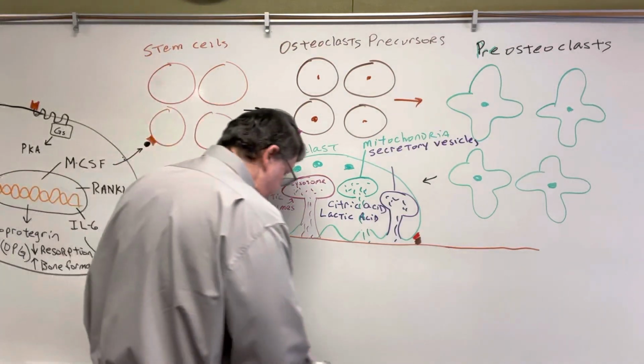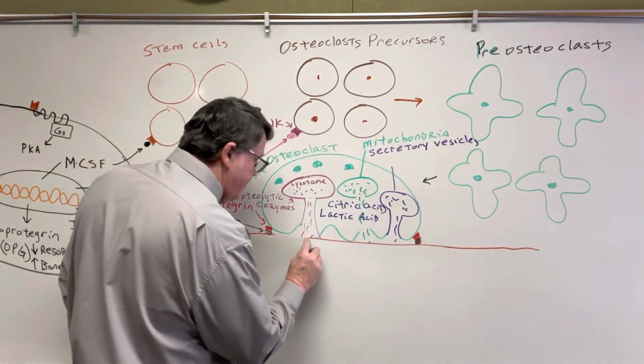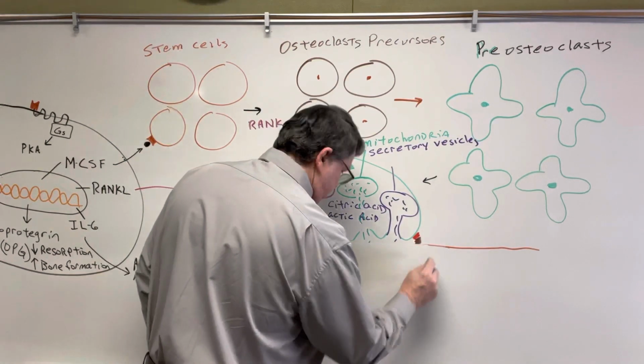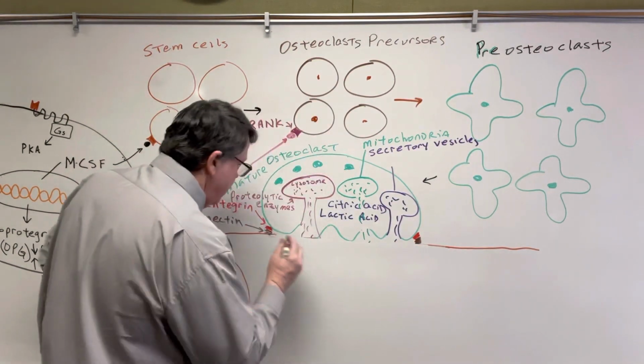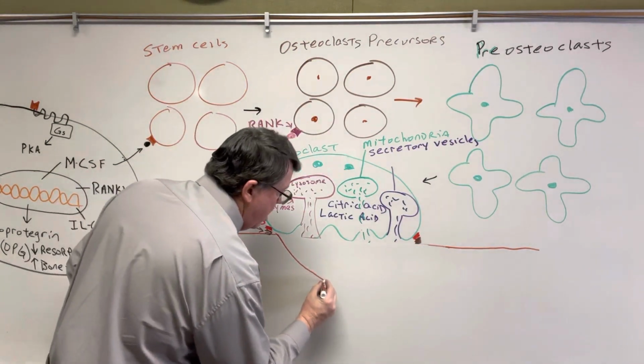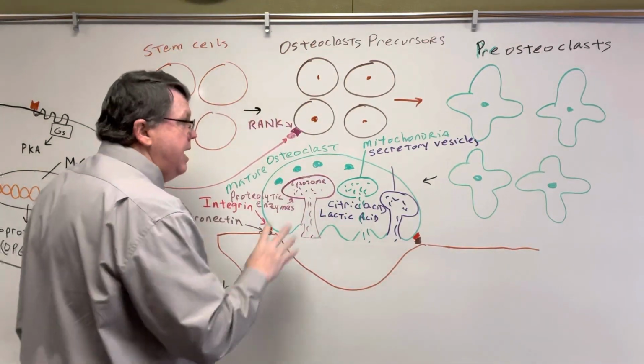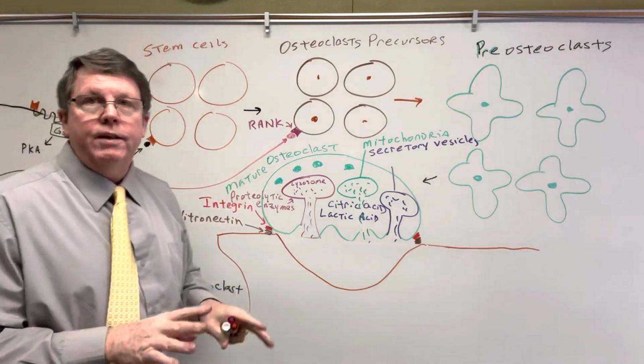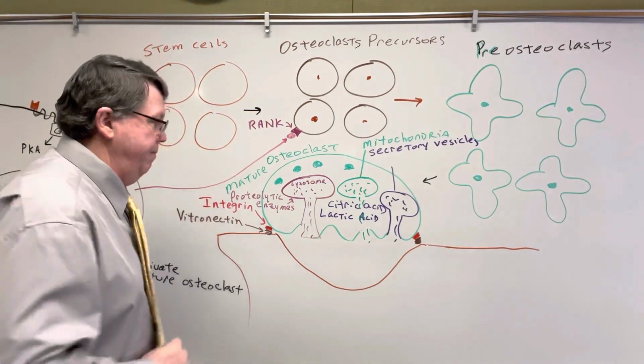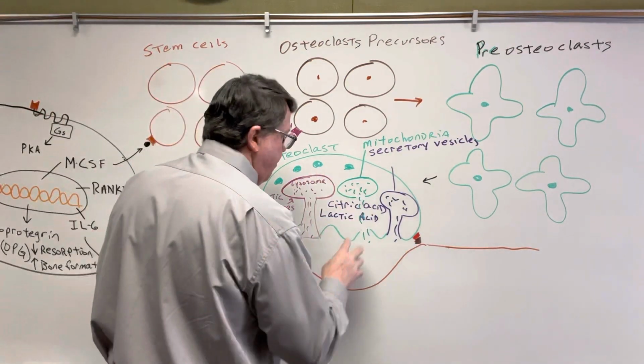Okay? So eventually what's going to happen is this bone is going to be broken down. So instead of being like that, this is now going to be broken down like this. Now, the osteoclast will break down bone for about 3 weeks at a time. So it's going to break it down for about 3 weeks.